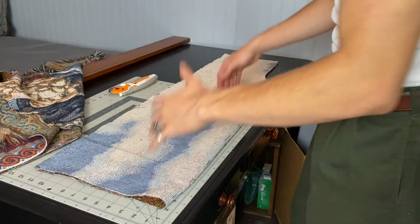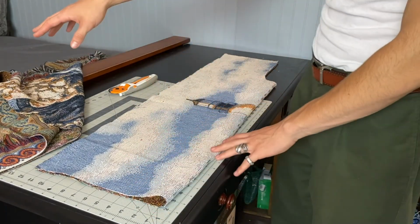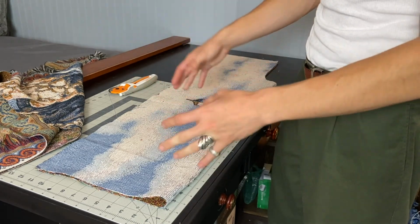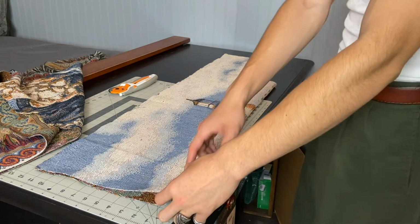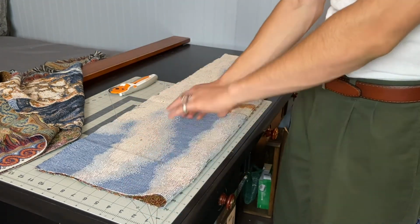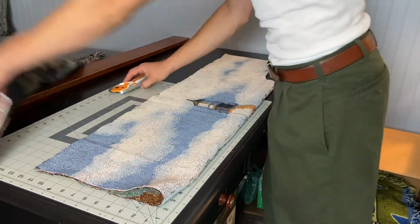Okay, so I have it cut out, and since I cut it on the edge, obviously it has that fold there. Once I do the next one, or actually no, the next one will be the exact same thing, I believe, but we'll see when I get to it. It has that fold there. Sometimes when you cut in the middle or you're not doing the same thing on each side, it won't have that fold, but it's okay because we'll just cut it straight down the middle.